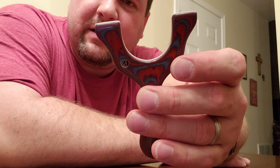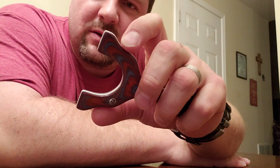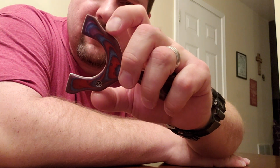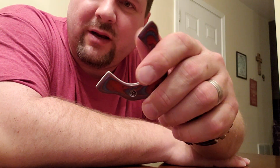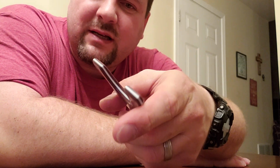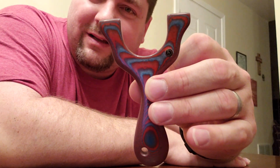Another thing I did on this one too, Joe is very fond of the OPFS. So this is pretty narrow in here. It's a little narrower. I took this down a little further, a little narrower than the normal, so that when you hold it, it's closer to an OPFS. Now, obviously, I couldn't get an OPFS perfectly because there's the hole here. But I tried to get it as close as I could. It's almost the thickness of an OPFS. And it's definitely strong, and it's patriotic.